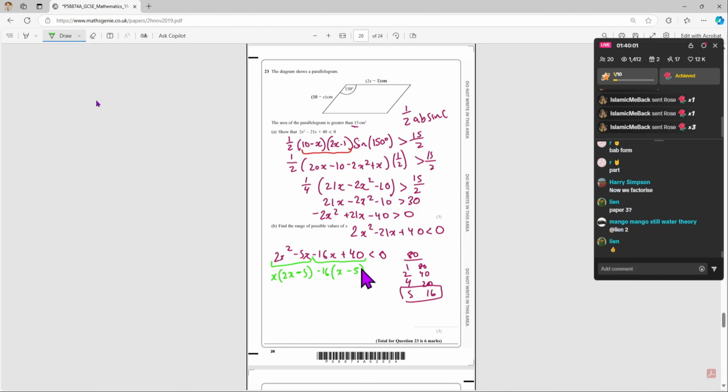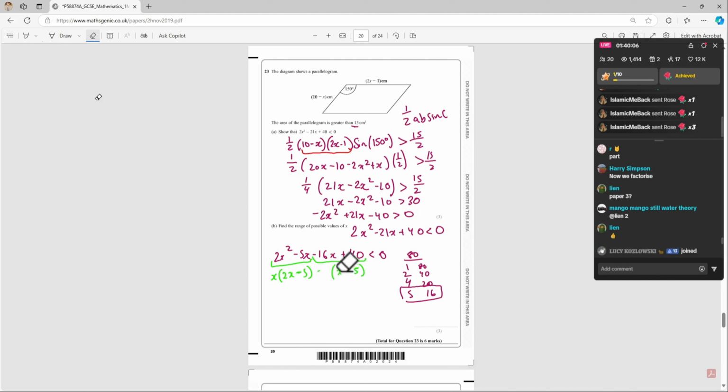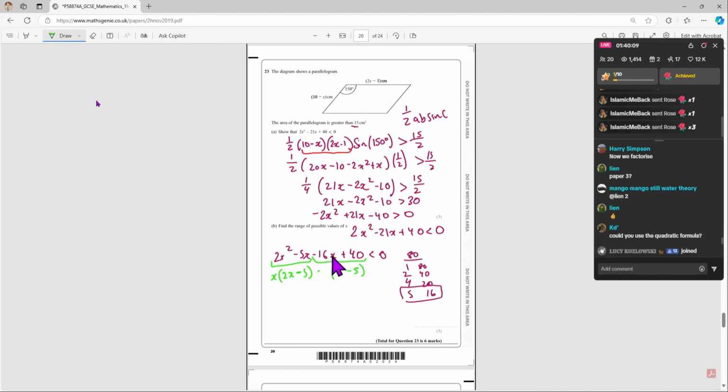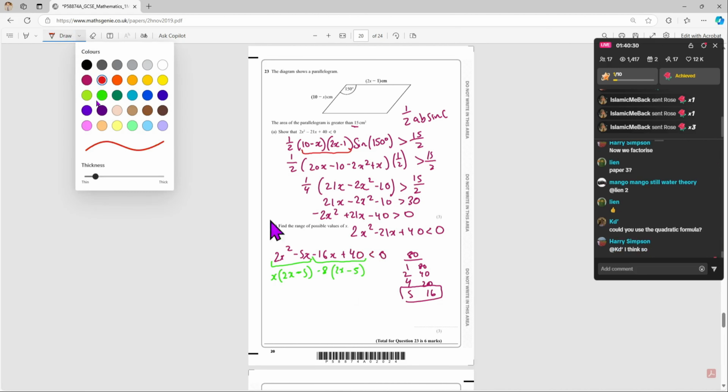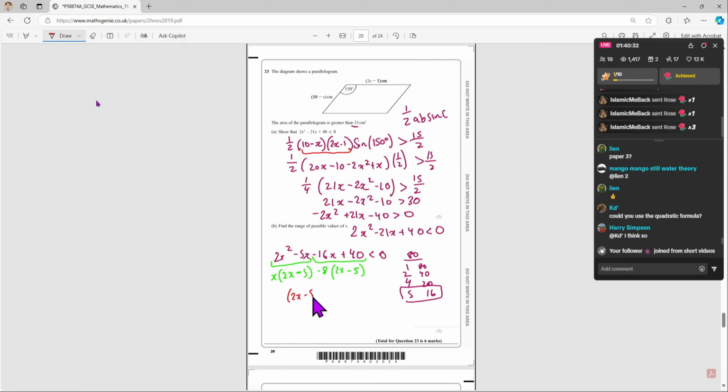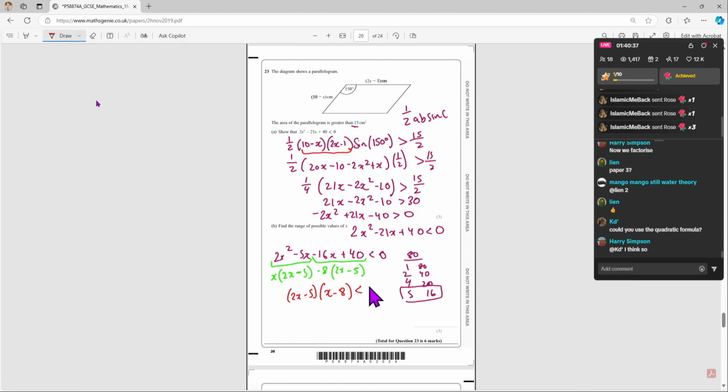Okay. No, factorize out the 8. Sorry. Because the way I'm doing it slowly, you have to find out that the two brackets over here have to be the same. So you have to be careful what you're factorizing out. Okay? Factorize out the negative 8. And now once you have done that, you know that these two brackets are the same. You can put them together into one, and then these two terms, you can combine them to get x minus 8, and that's going to be your factorized form.